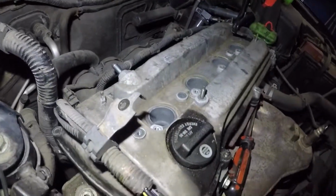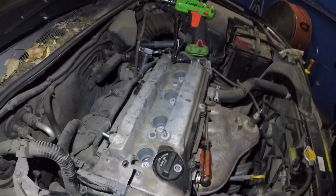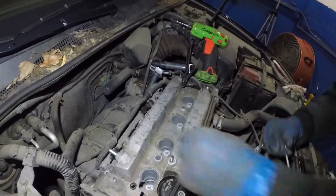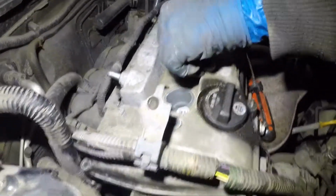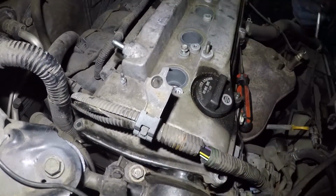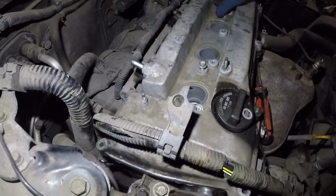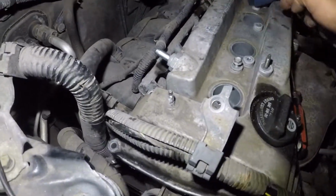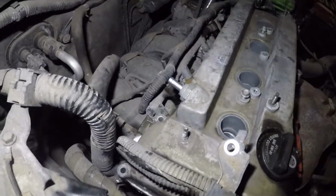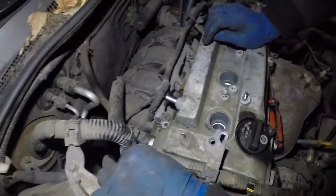So what we're going to do at this point is put all the bolts in. And now we're going to hand tighten them, all right? You cannot tighten them with any type of power tool. You can, but make sure you have a lot of experience and make sure you torque these. So the two long bolts go in the middle. You've got the nut that goes here, the nut that goes there, and the rest of them are all the same.